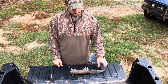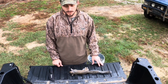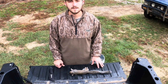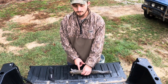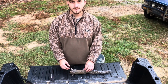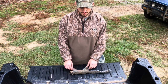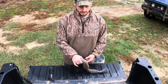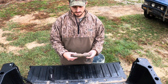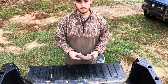All right, so what I'm fixing to do is show you the easiest way I think to skin a squirrel that I know of as of right now. The way my granddad taught me was that we would cut around the middle of the squirrel and then just pull both ways. That's pretty easy, but I found a different way through a friend that I'm about to show you.